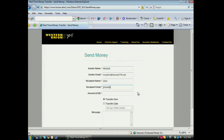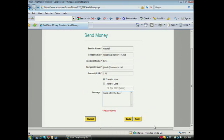Jfrank at HomeATM.net. I'm going to send you, how much? Oh, $7 will work. I thought I was going to say 700. I'll send you $3.78. Now, I could send this in real time, or I could delay it a day, a week. If I purchase something at an auction and I want to wait till I receive it, we can do a delayed transaction. I could also write something like, thanks for the beer, thanks for the rent money, thanks for the bail money. Whatever it is, this is ideal for people who need to send money in real time.